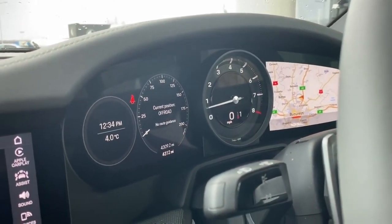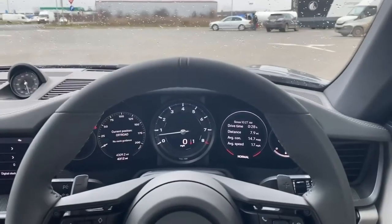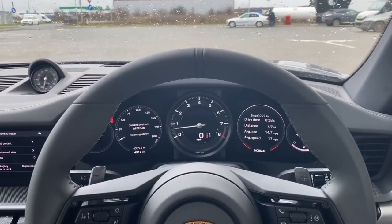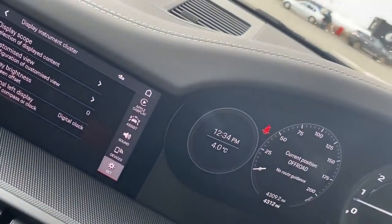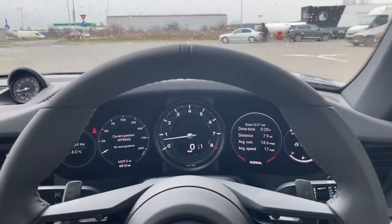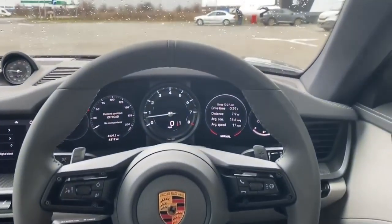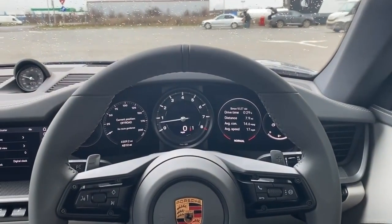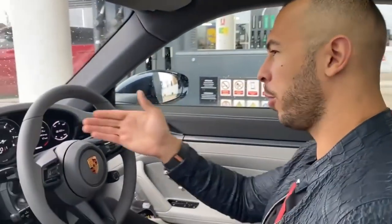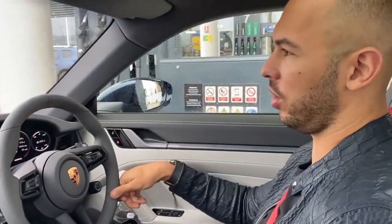What's actually annoying about this car — when you're sitting, the wheel perfectly blocks the two outside gauges. So to see the temperature, time, or fuel, you have to move your head. That's where your head is when you drive — you have to constantly move it to see those things. The fuel gauge, the time, the date — they could have put them in the middle somewhere. There was no need for them to have their own gauges you can't see. It's a slight annoyance but you get used to it.